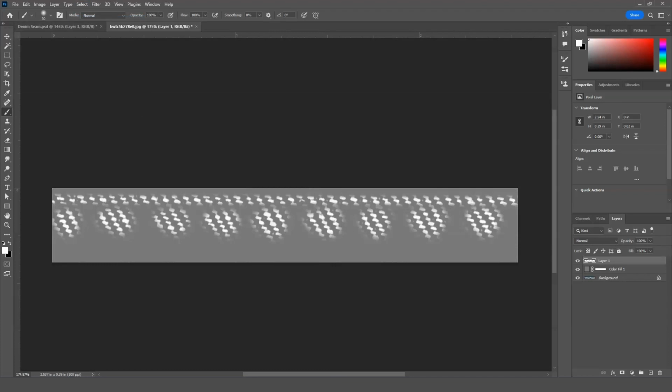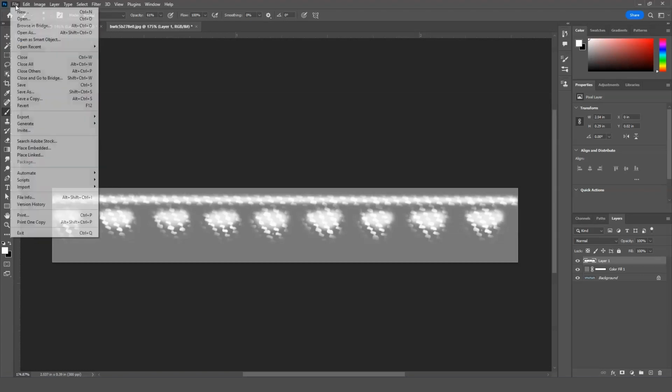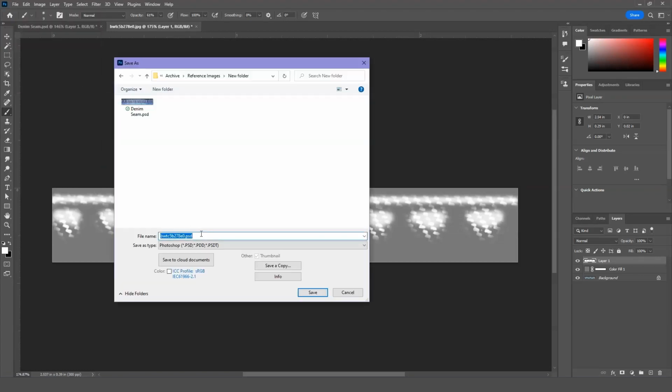With the soft round brush on white and a lowered transparency, brush the top edge along the wash to highlight it. Now we have a wash for the single needle seam. Let's save the PSD for later use and save a separate PNG file.